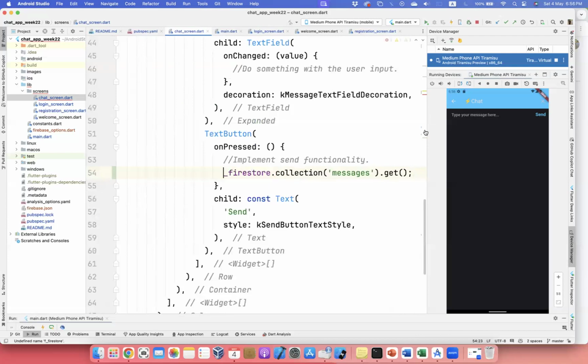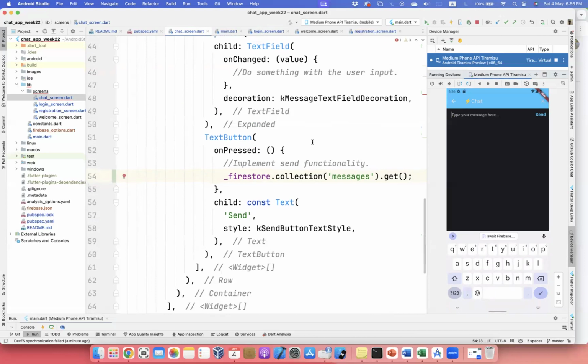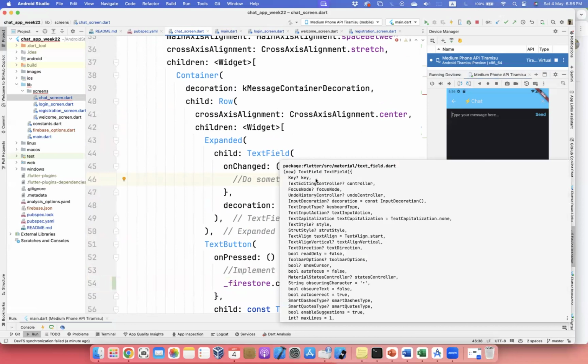Let's create a variable that we can show here, where we can type something. This was inside the text field. Can we show our variable inside the text field? Let's see if we can do it.